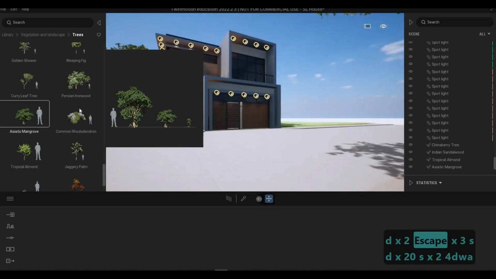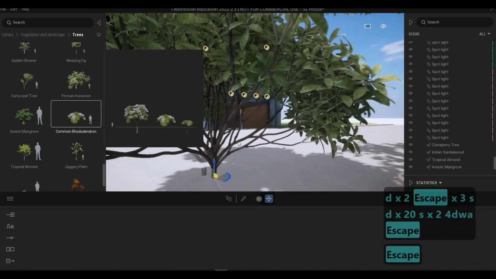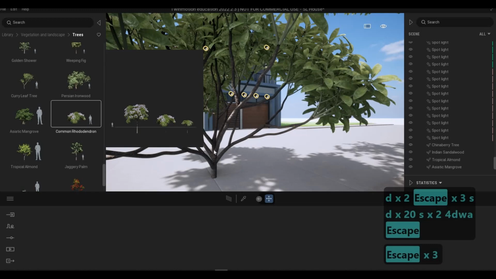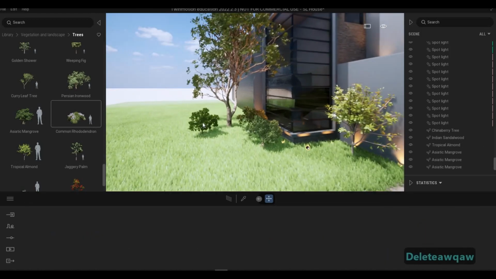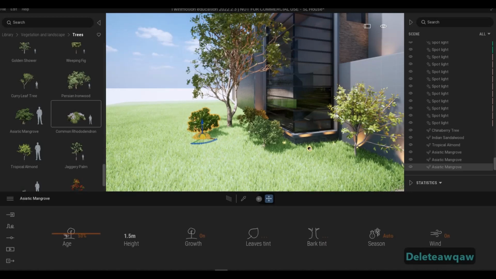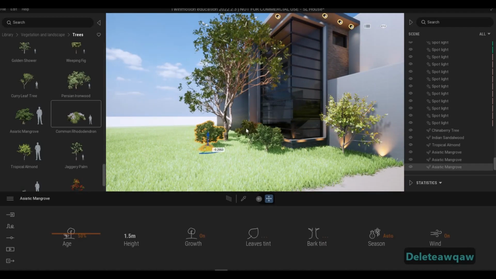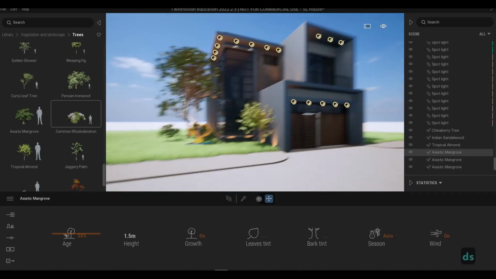Change my speed to number 4. Delete this. Move like that for now.